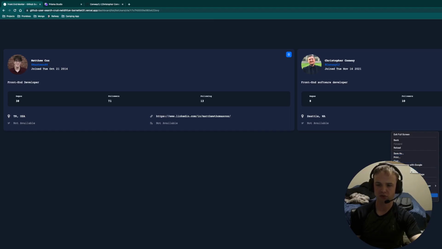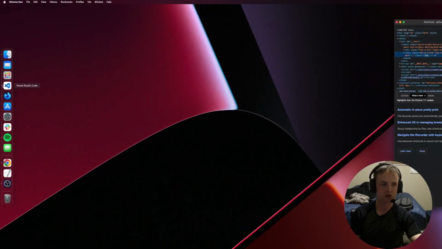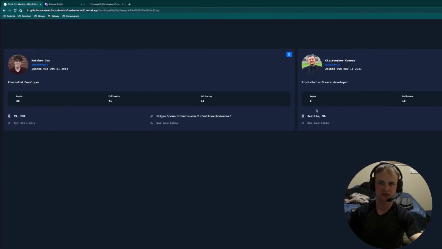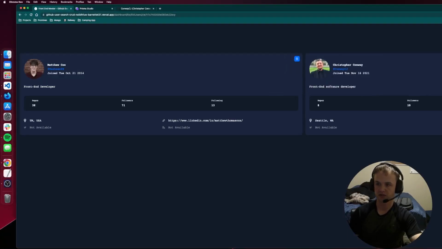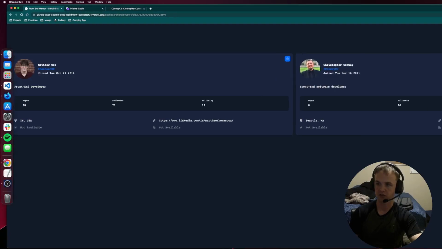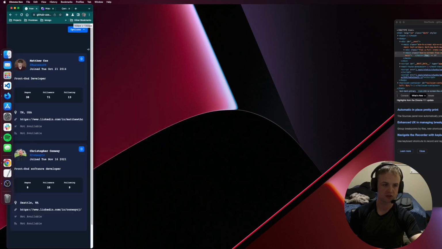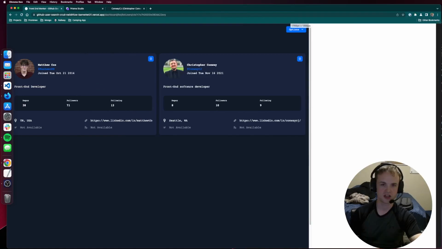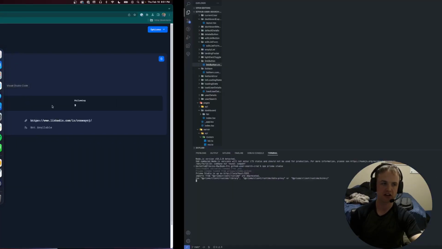It is also fully mobile responsive too. Let's make it small. Wait, come back. There it is. I don't want you to be like that. So it's fully mobile responsive. It goes downward, scales down, and eventually goes to that screen. And it's built with Grid and Tailwind CSS. This component here is actually dynamically built as well. It pulls in the content from the user's profile. But yeah, so that is the actual functionality of the app.